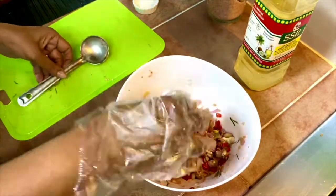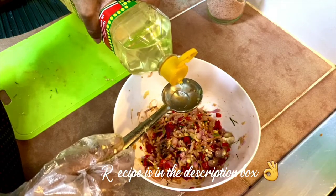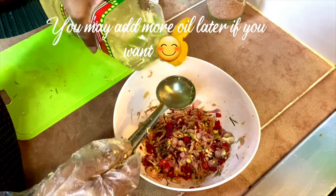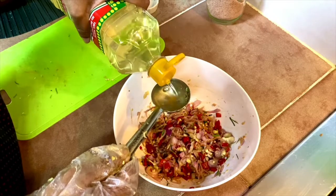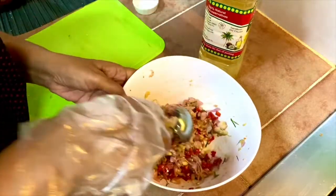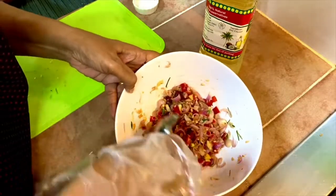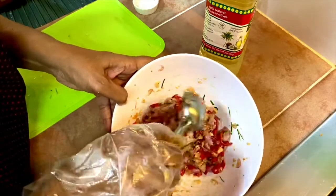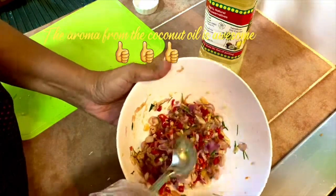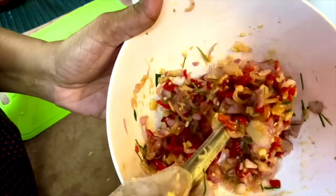So now what I'm going to do is I'm going to add in the oil using coconut oil. So more or less about 3 to 4 tablespoons should be good enough. As I said, you can also heat up the oil and pour it over. So nice because of the coconut oil as well, and it's done. A beautiful Balinese raw sambal, or we call this sambal matah Bali.